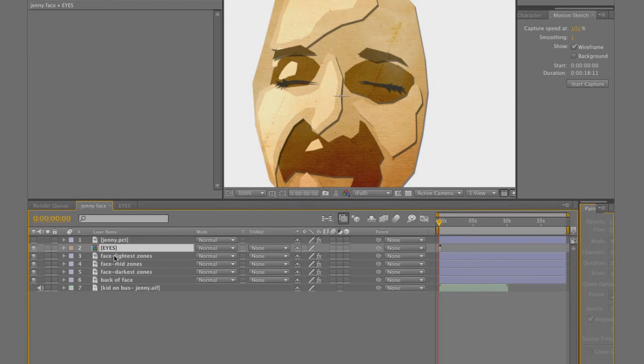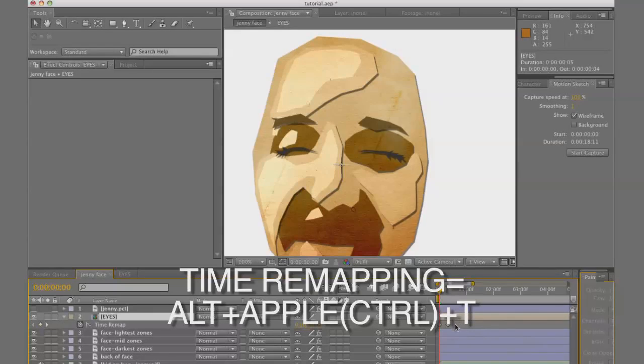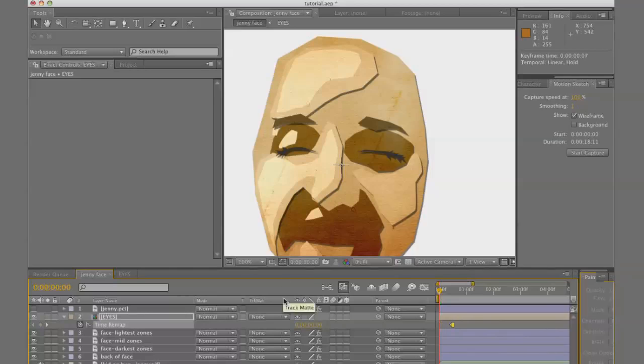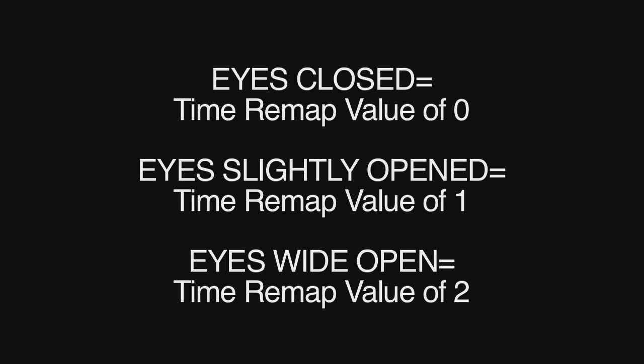So we're going to go back into our main composition, and we're going to apply some time remapping. And then immediately you see the first thing I do is I toggled the hold keyframes onto those keyframe values. What this is going to do for us, and this is really helpful, is it's going to give us the option of, by changing the keyframe value of what keyframe we want that layer to be on, it's going to change the eyeball value. Whereas on frame 0, the eye's closed. Frame 1, it's slightly opened, and on frame 2, it's all the way opened.